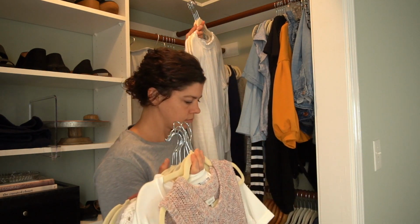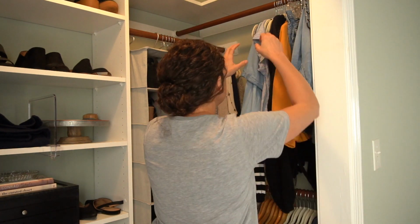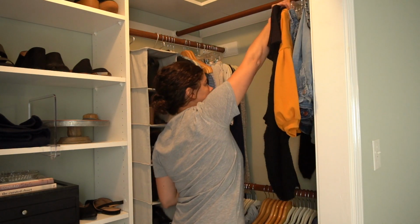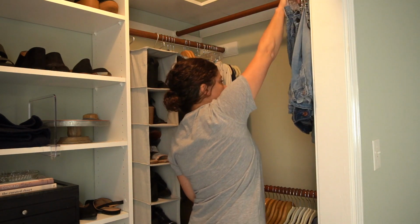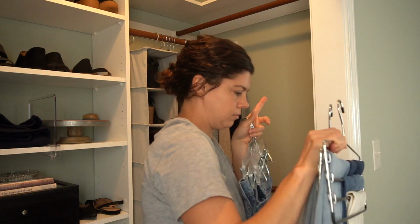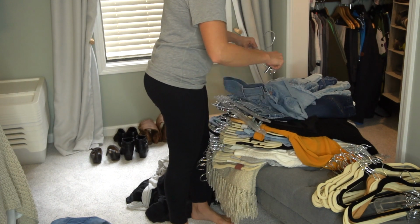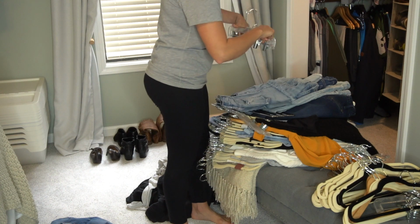Now, the top half of my closet is where I keep all of my excess clothing items from the previous season because I like to keep most of my clothes on my clothing rack for my seasonal capsule wardrobes for whatever season it is at the time. The top half of my closet is kind of just extra storage a lot of times, or like I said, the excess clothes that didn't fit within the capsule wardrobe criteria for that season.